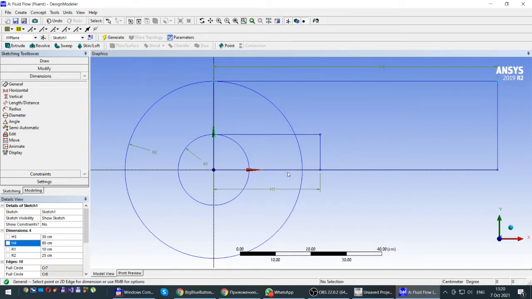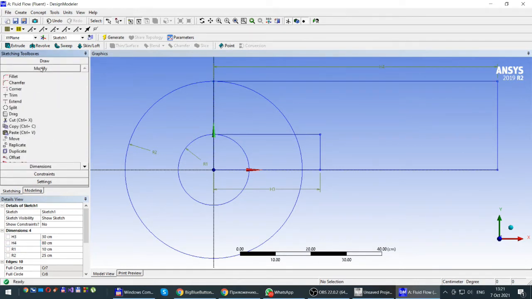We have a lot of lines, and some of them we should trim for building the geometry of our flow region. So let's select modify in the left upper part, the option trim, and we will trim some lines.